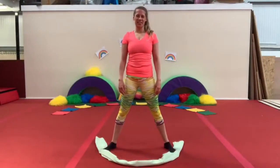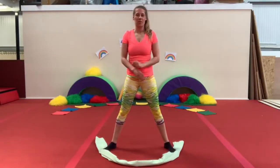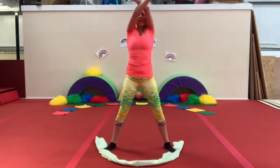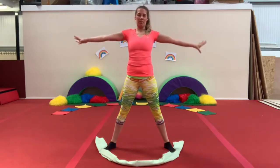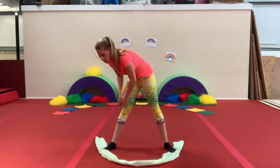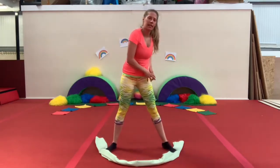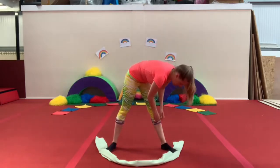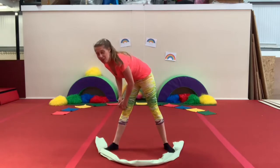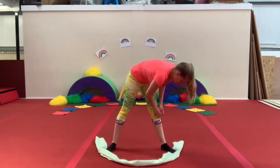Fantastic. Boys and girls, so this time we're going to start with our knees bent and we're going to make our big sunshine shape. And then we're going to take the rain down each leg. Can you tickle your legs all the way down to your toes? And the other leg. Tickle, tickle, tickle. And again, it feels like lots of spiders running down our legs. Pitter patter, pitter patter.